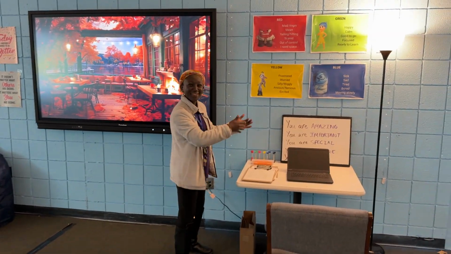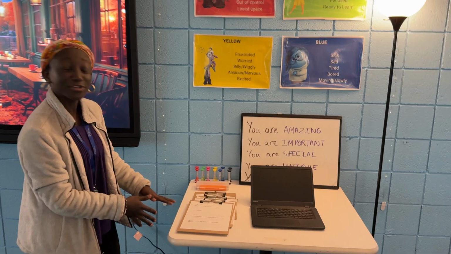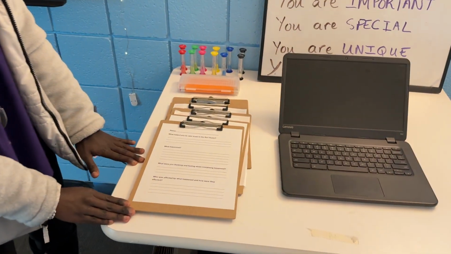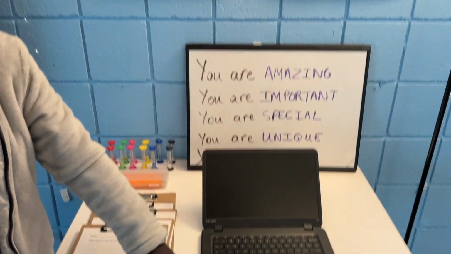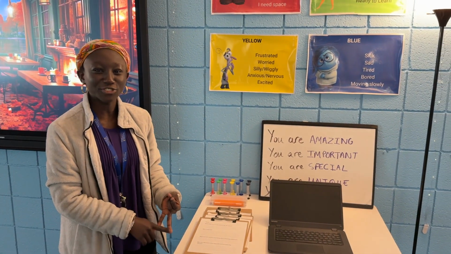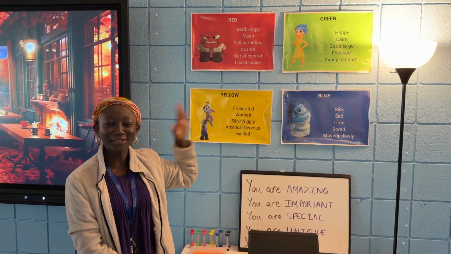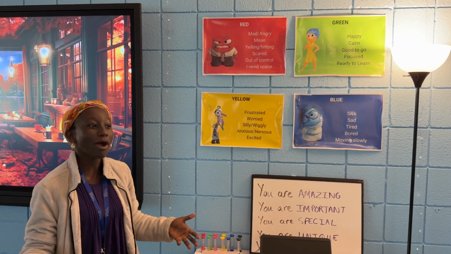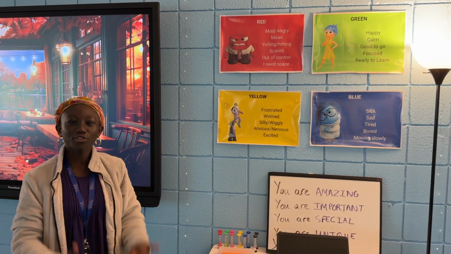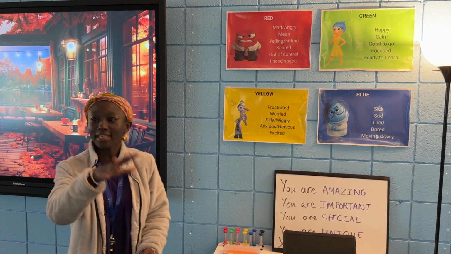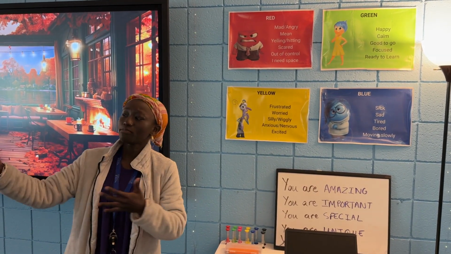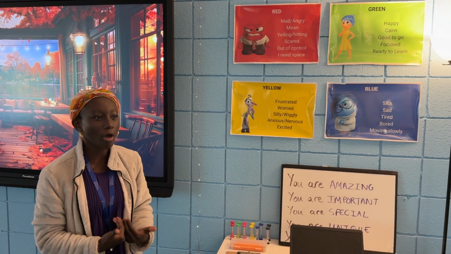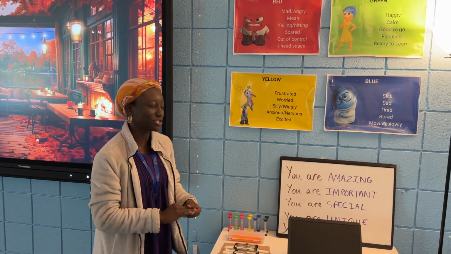So if we come over here, which is the sign-in table, one of the first things that a student is going to do when they sign in is they'll sign in on the laptop. They'll tell me their first and last name, their teacher's name, and then we have the theme being the Inside Out characters. So on the laptop, they're going to tell me what zone they're entering the space in and the intensity of that emotion on a scale of 1 to 10. The reason why is because I want to know how much they're feeling that emotion when they enter the space so that I can help them decide what would be best for them to be able to calm down in one of the 5 main stations that we'll go through in just a second.